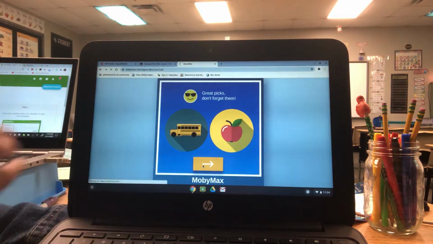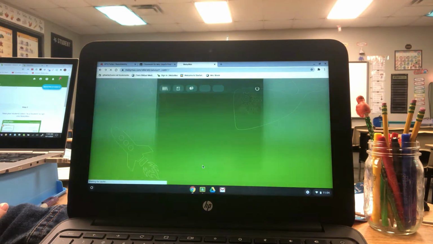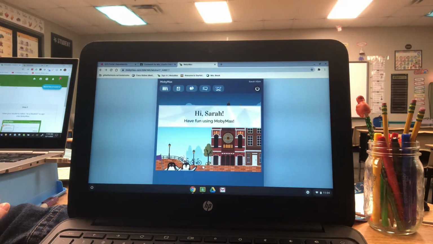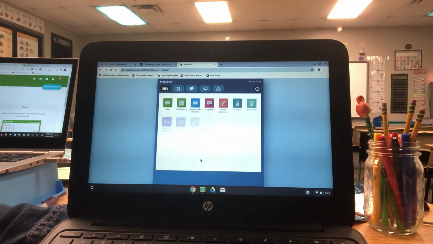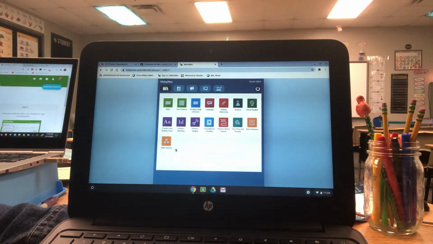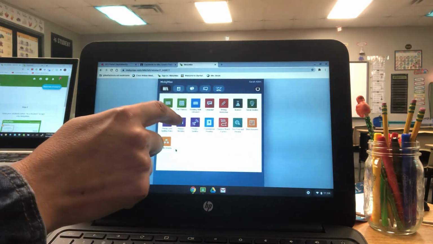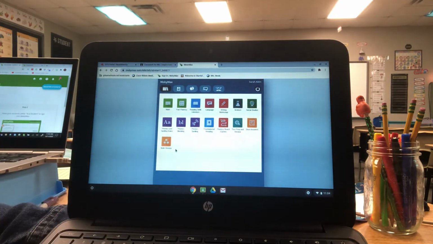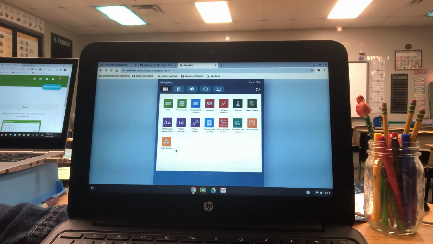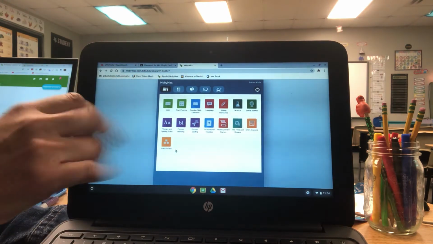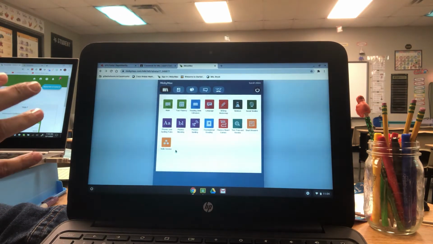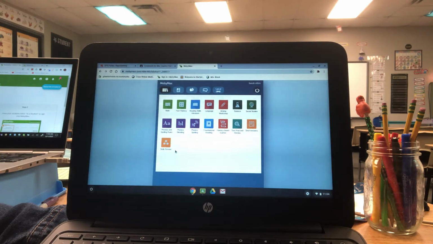And then I'm going to click the arrow, and that is how my child logs into MobyMax. Now, MobyMax is my favorite website for kids because a lot of the different subject tiles that you see will have little pre-tests or assessments. When they do it, it checks to see what they know, and whatever they know, it builds from that. So it's kind of like a little teacher within the website where it says, oh, you already know those words, so I'm not going to have you practice on those more.